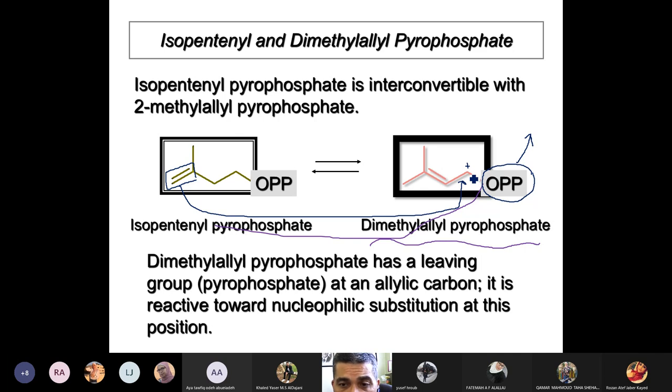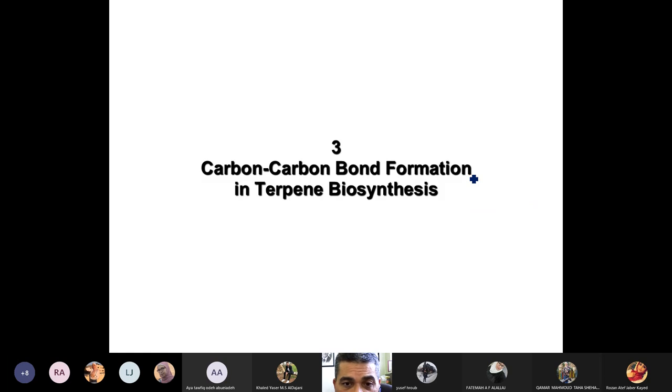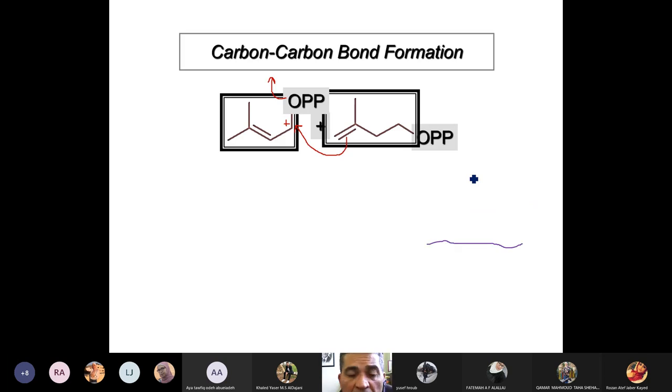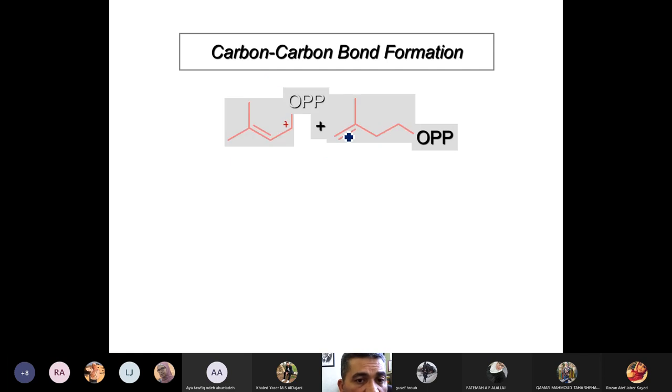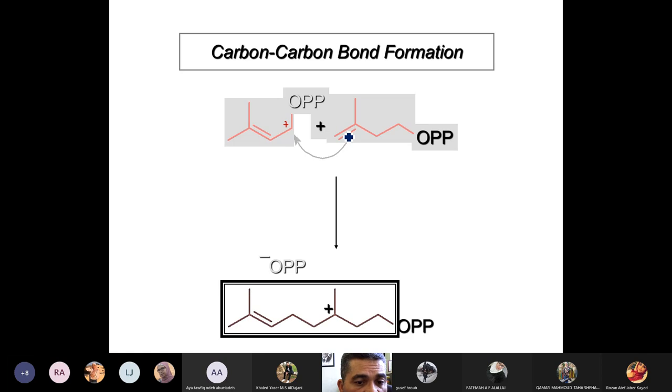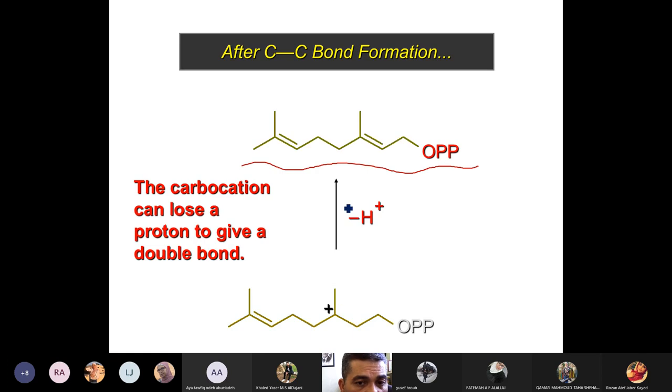This is what the plant is doing, and because of this, we change the name. This is the chemical reaction. Look here. This is the dimethyl allyl pyrophosphate. The pyrophosphate group here represents a good leaving group, giving the chance for the nucleophilic addition of this double bond, which is found in the isopentyl pyrophosphate. And this, look, as I explained, gives us this intermediate by carbocation, deprotonation, loss of a proton or the addition of OH. This will move to be a double bond, as we know from organic chemistry, to give us this compound.